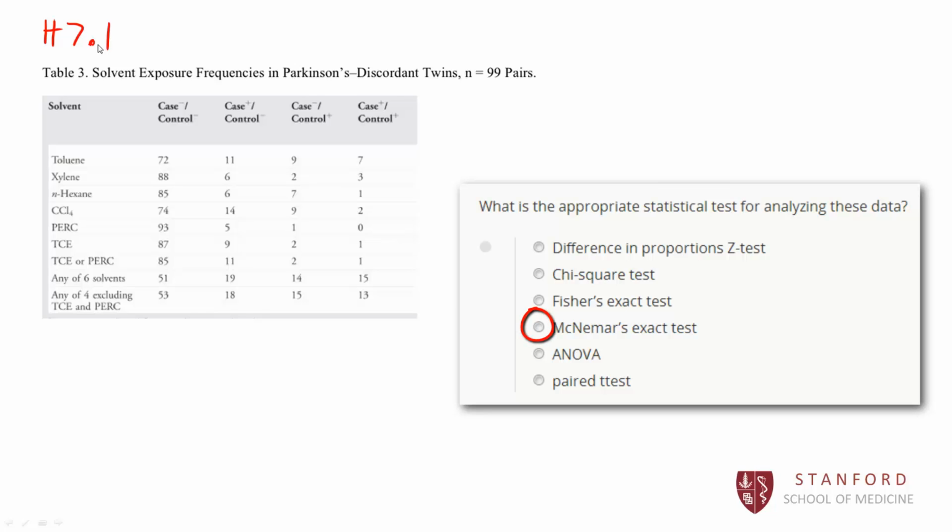However, if you look carefully at a lot of the cells, remember for a McNemar's test, we only care about the discordant pairs, which would be these middle two columns. If you look at all of these columns, a lot of the columns involve sparse data. So 1 or 2 people only in some of those cells. So not only do we have to do a McNemar's test, but we actually have to do an exact test to calculate those probabilities exactly, rather than using a normal approximation to the binomial, which is what a chi-square normally would do. So we're going to use a McNemar's exact test here.